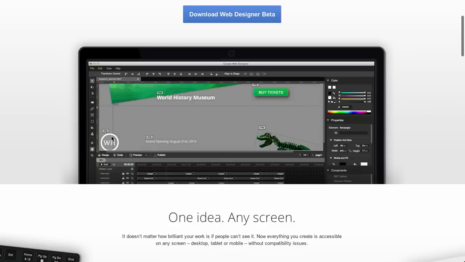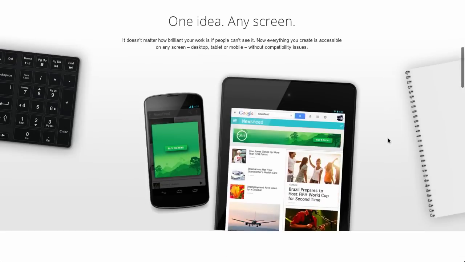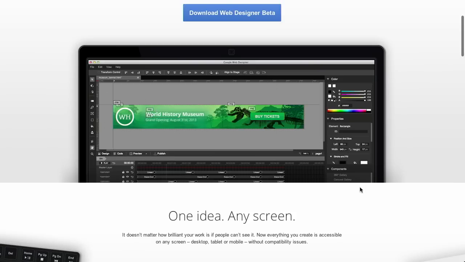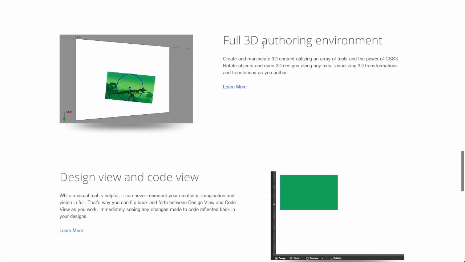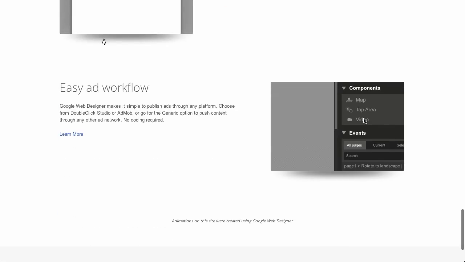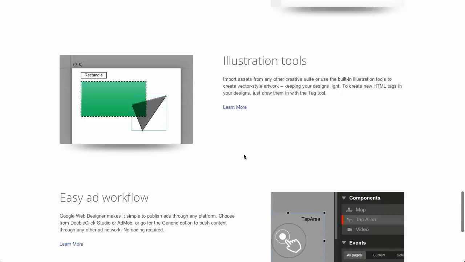If you go ahead and refresh the page, it will actually show how those are put together in various layers. And if we scroll down the page and say, wow, works on any device. So you use this WYSIWYG application. It's a desktop application. And you can go ahead and put together these cool animated advertisements, and you can even do stuff in 3D using CSS3 transformations and transitions and animations, and it does all this stuff for you in just this nice and easy point-and-click interface. And at the end, you can actually export to DoubleClick Studio or AdMob if you're creating advertisements.